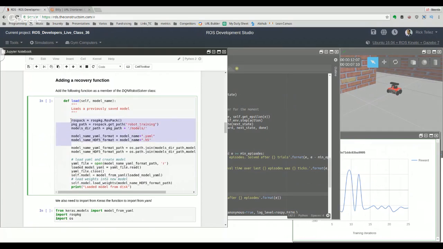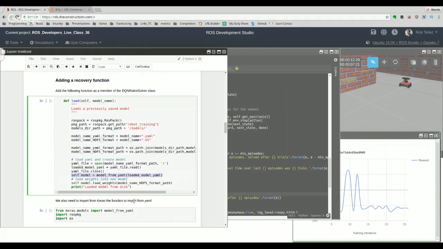First we get the package and the file names, and then we use this function here. We open the YAML file first, read the data, and then we use the model from YAML function.